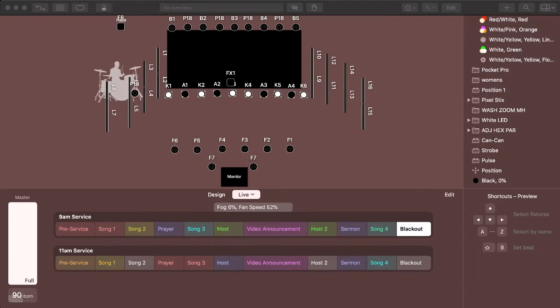In this video, we're going to be going over how to create a queue list for our service. We're going to start by going to our live stream. This screen is going to allow us to edit our queues, add them any way that we want to, position them in a way that is easy for us to follow throughout the service.